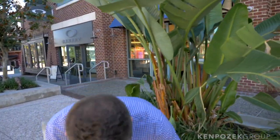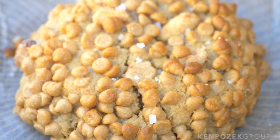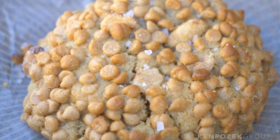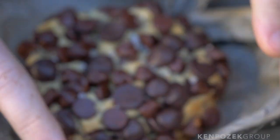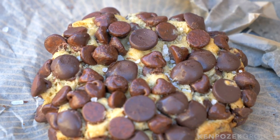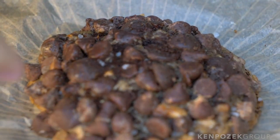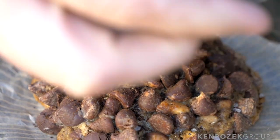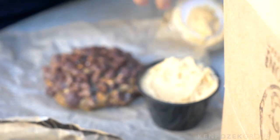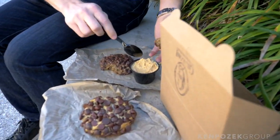All right, let's check this out. So one of the things they tried here — they've got this icing dip for your cookie. I'm down with it. The toffee. This is the coffee toffee? That's the coffee toffee. That's the original with a little bit of salt on there — it's like my favorite. And then this one I haven't tried before — this is the peanut butter chocolate, which she said to pair with the peanut butter icing. I think that's the one we got to start with.